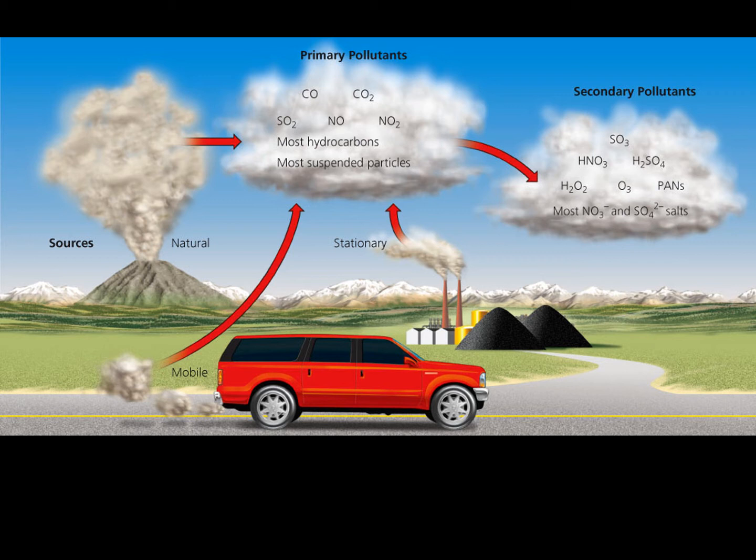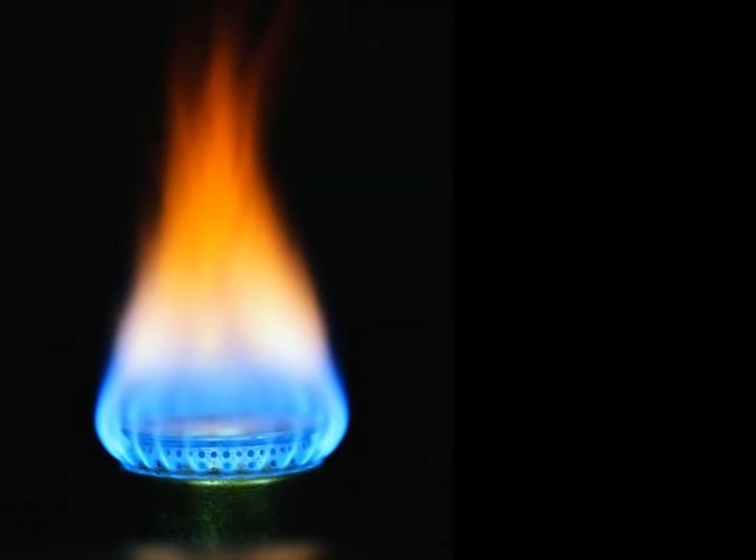Next up, we've got primary pollutants. Those are harmful chemicals emitted directly into the air from natural processes and human activities. Secondary pollutants happen when primary pollutants react with each other in the air to form a new harmful chemical, like ground-level ozone. First up in the air pollutants is carbon monoxide.